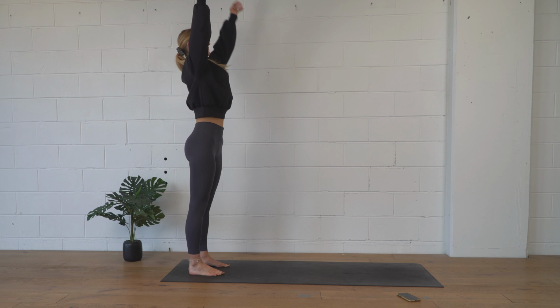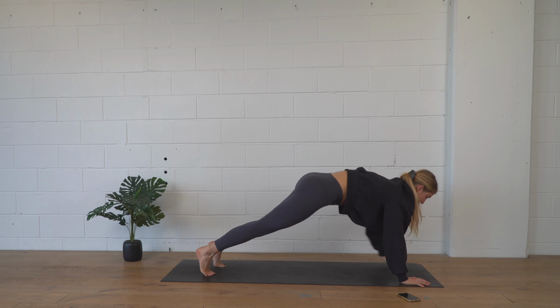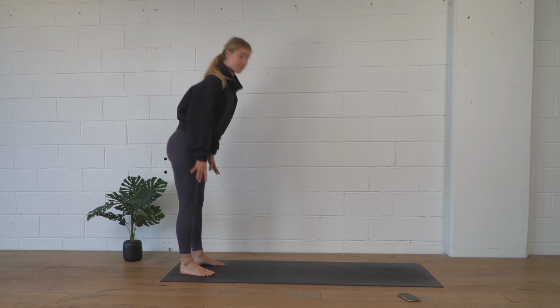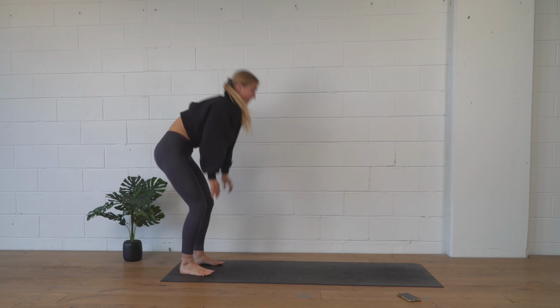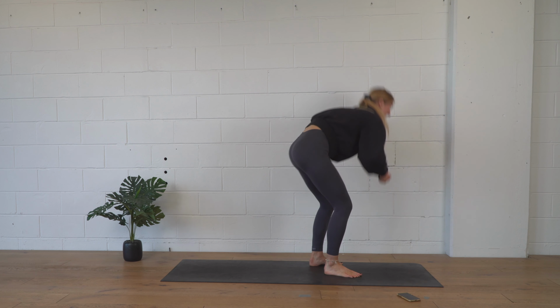Take that big rise at the top. Come all the way down. Find that push up. Good, rise at the top. If you wanna take that push up on your toes or your knees, it's completely up to you. As long as you're bracing that core nice and strong. There's my microphone. Keep going.